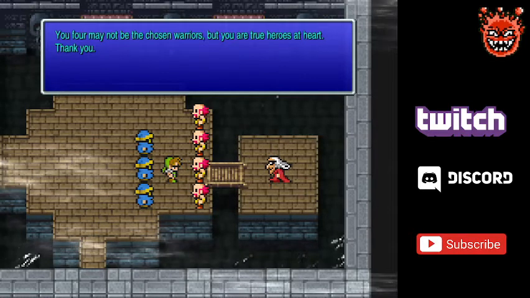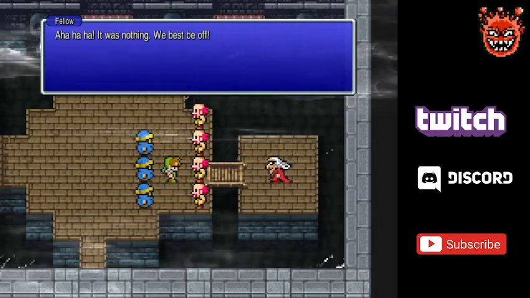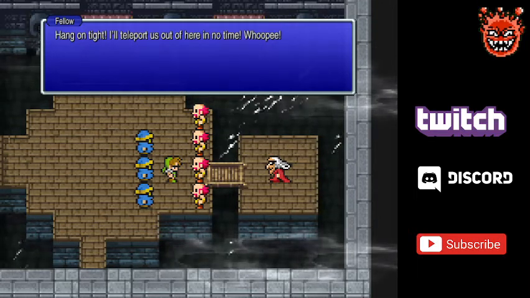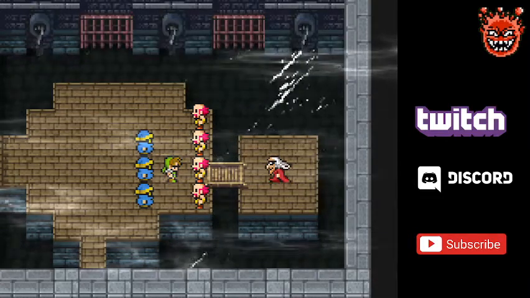You four may not be the chosen warriors, but you are true heroes at heart. Thank you. It was nothing. We best be off. Hang on tight. I'll teleport us out of here in no time. Whoopee!